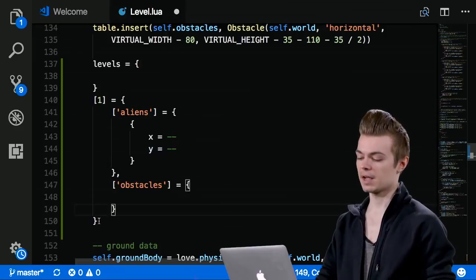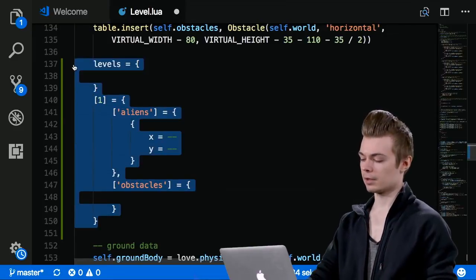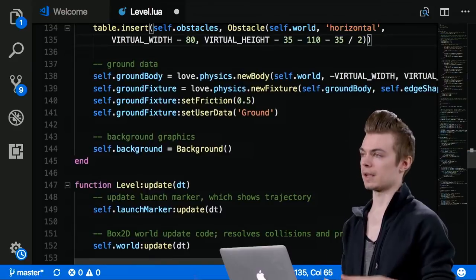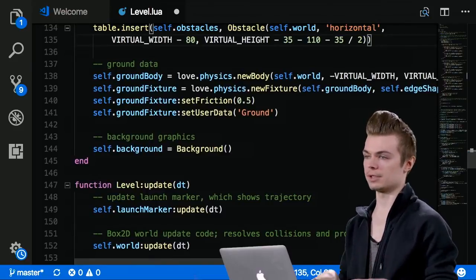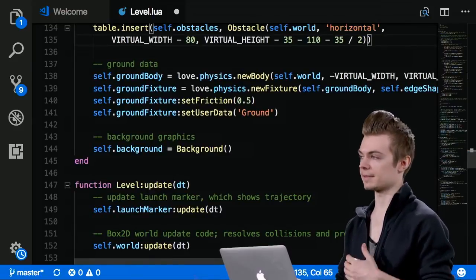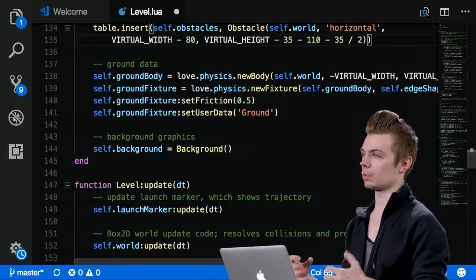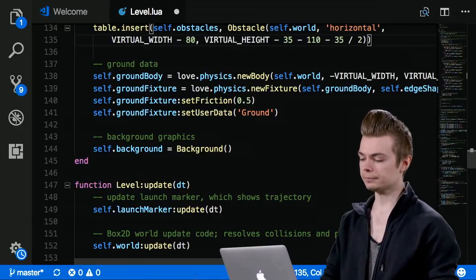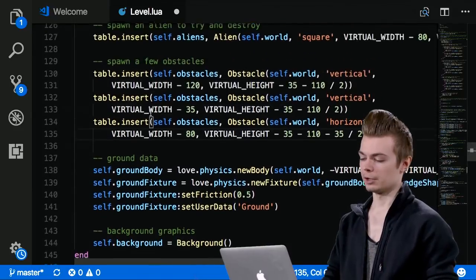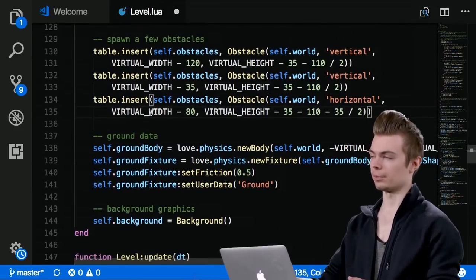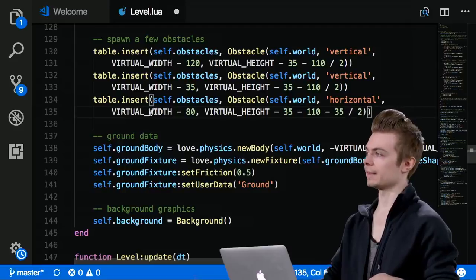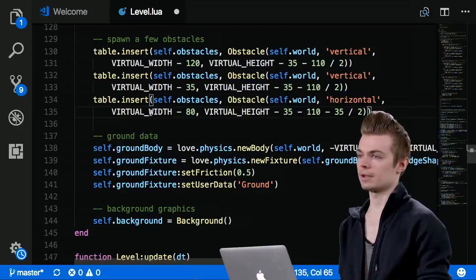Super nice and concise. That's the nice thing about a language like Lua, and it's the same thing in JavaScript with JSON: you can define things as data and then write a script to go over it and construct your actual data structures and your code that way. When you have the foundation like we have now, where you can think in terms of obstacles and aliens, you can construct levels like so.